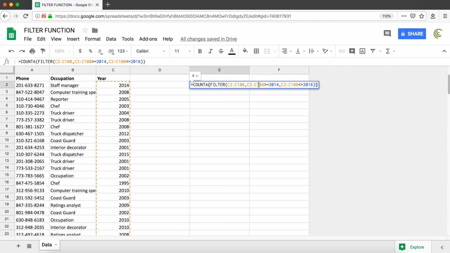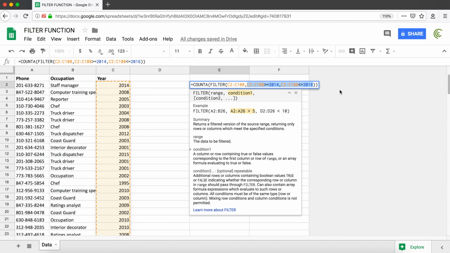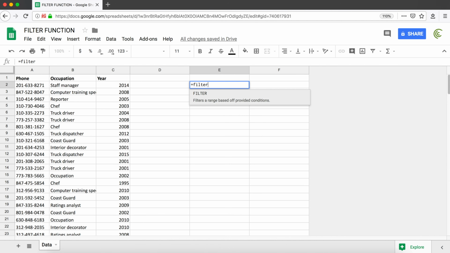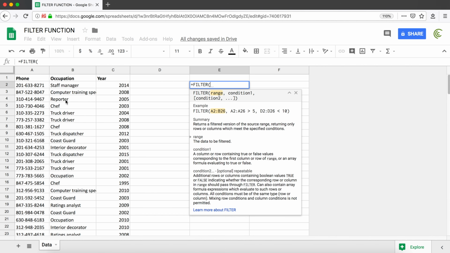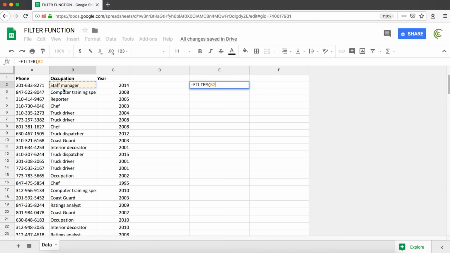And then if we wanted just to know how many staff managers we have, we could just take this entire condition that is no longer valid, and I'm also going to get rid of this. So we're going to have to rebuild this entire filter function. Actually, let me go from the beginning. I would do equals filter, right? I would do this range right here.